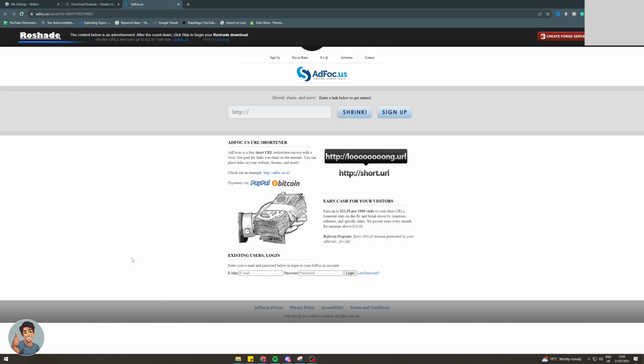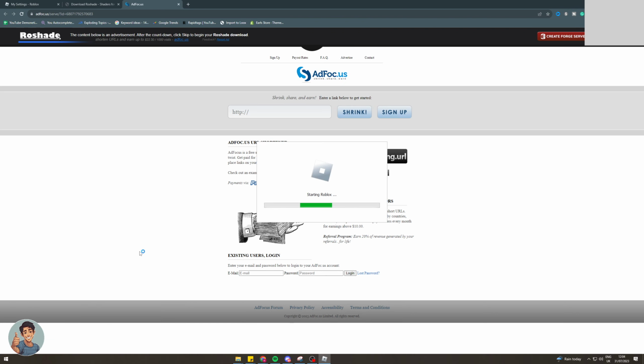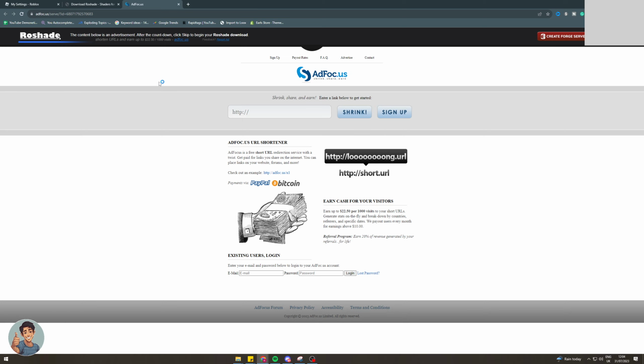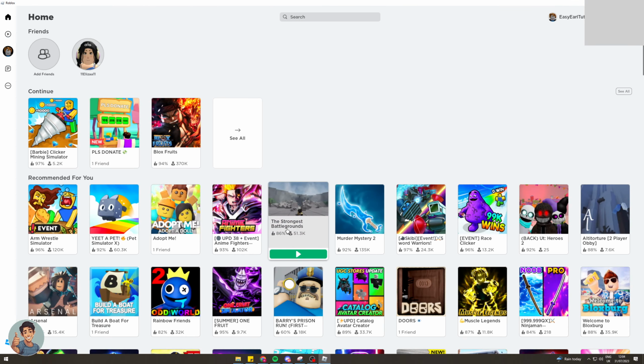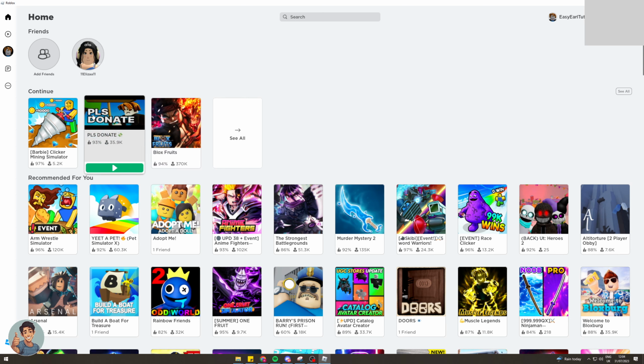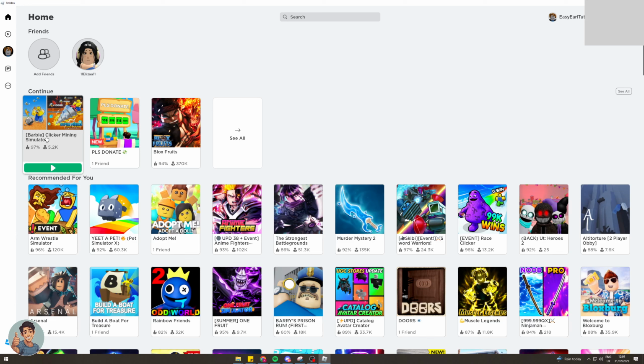I can open this, and what used to happen was it would work and it would pop up that it's going to work, but right now you can see it doesn't work up here. There's no button telling you that it's working, which is a bit annoying. You can go into a game and try and turn it on, and it still will not work. So for now, this does not work. In the future, they may change it. Just keep looking out for updates and see if it does work in the future.